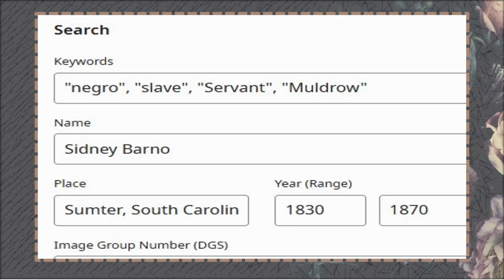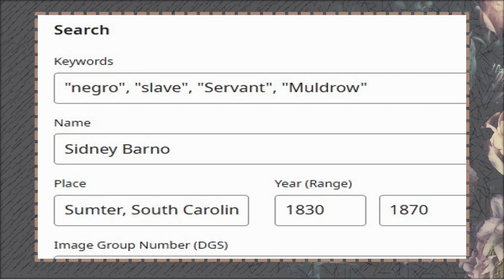All right, so this was our first search. We used the keywords Negro, comma, slave, comma, servant, and then comma, Muldrow. Now, Sidney Barneau is the name of my friend's second great-grandfather. He lived in Sumter, South Carolina, and they figure that he was born around 1830. And we went ahead and put our ending date of 1870 because we figured, well, that's after the Emancipation Proclamation.